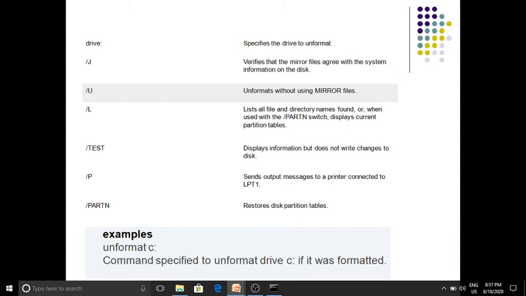Slash test displays information but does not write changes to disk. Slash p sends output messages to a printer connected to LPT1. Slash partn restores disk partition tables.